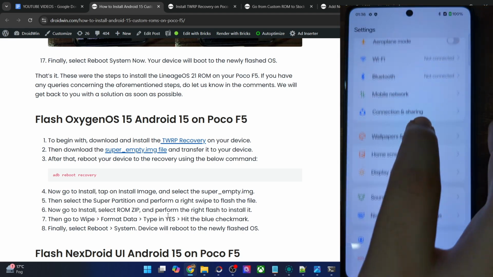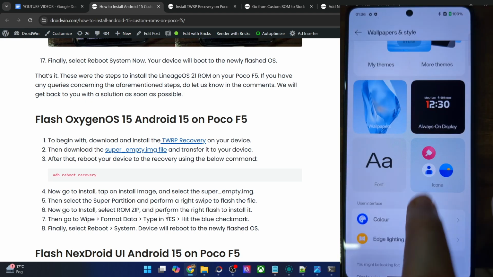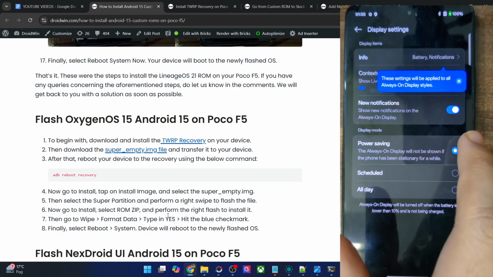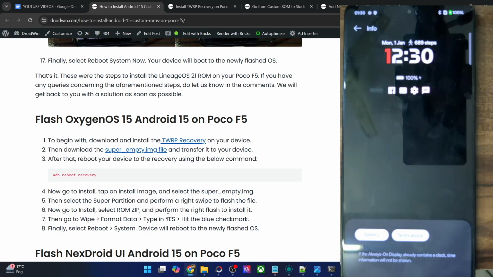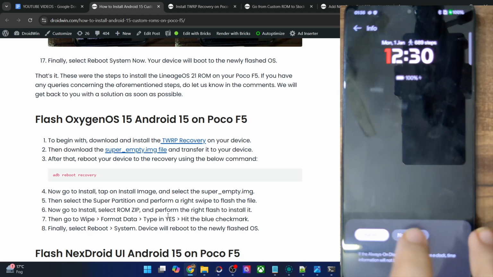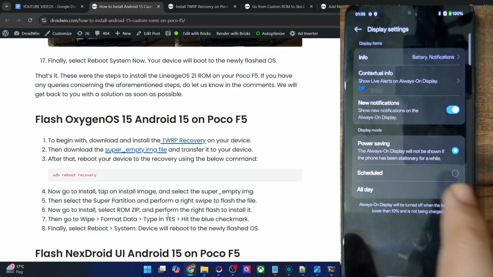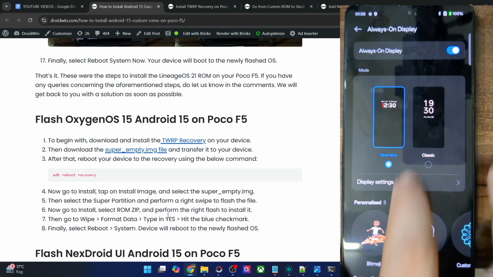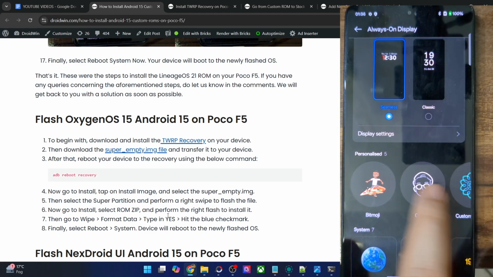Anyways, let's get back to the wallpaper and style, and we are looking at the AOD. Display settings, you may choose the information which you want to show over here. The battery or notification, you may turn them off as well if you want, and give it a minimalistic approach, but I like to keep notifications as well. Then you may schedule the AOD timings too, and you may add the Bitmoji canvas.